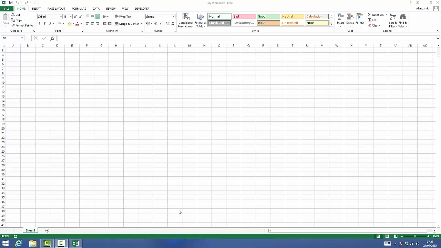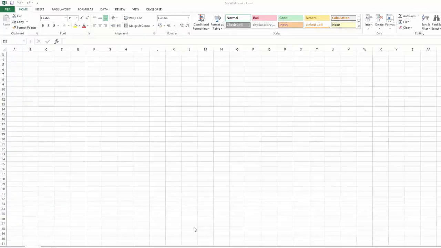Okay, save as has a couple of different functions. Now at the moment we've just saved this workbook as a workbook called My Workbook. Now it could be that we continue working on this, but we actually want to keep the original file and keep the new file under a separate file name. That way we can always go back to a previous version of our file if we find that something has gone horrendously wrong. So now we're going to cover save as.